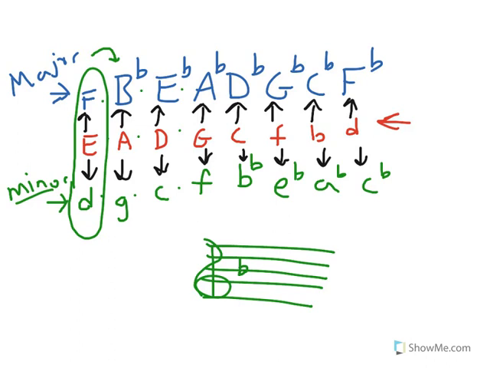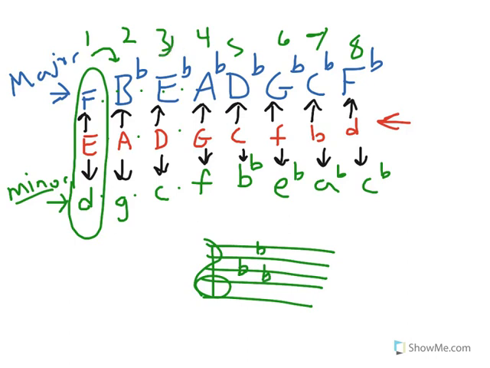If I have two flats, 1, 2, I'm going to draw my 3, 4, 5, 6, 7, and then sort of 8 down here. There's a double flat. So when there's two flats, I'm in the key of B flat or G minor. And those flats are B flat and E flat. The order of flats is up there on the top. So if I have two flats, B flat and E flat, I'm in the key of G minor or B flat major. If I have three flats, I have B flat, E flat, and A flat.